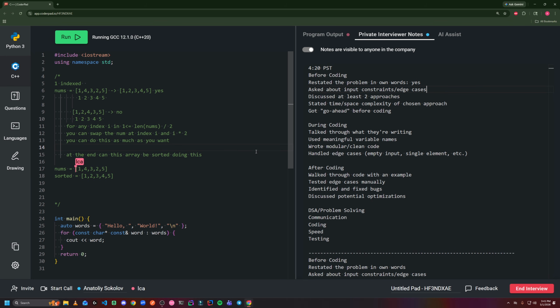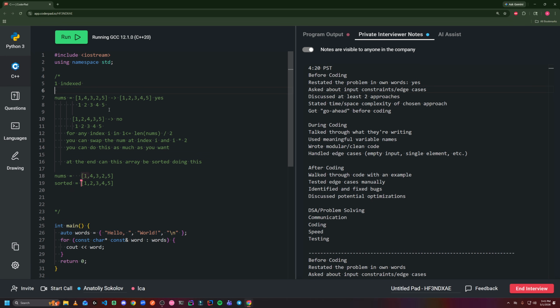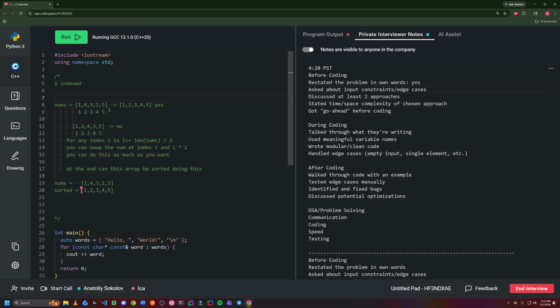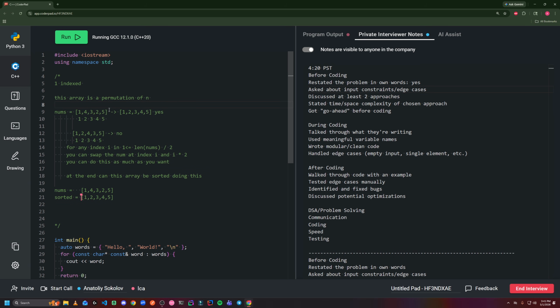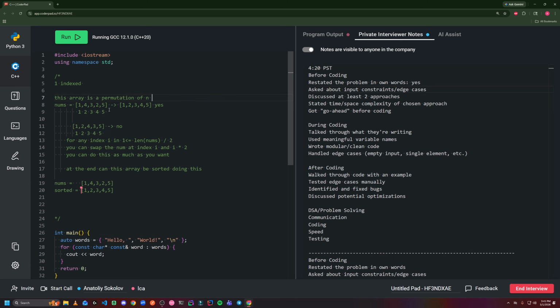Oh, by the way, I forgot to give you one piece of information that's actually going to help you. This array is a permutation of n, where n is the length of nums. Here we had 5 nums, so it's always going to be a permutation, meaning you'll always have 1 to the length of the array in some random order.